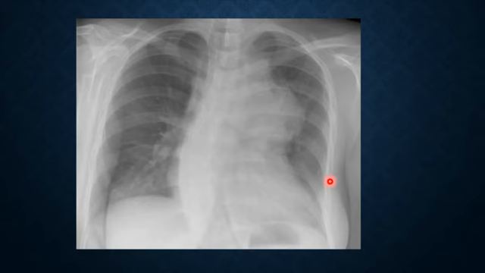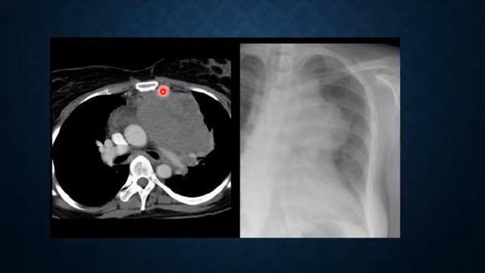Again, for example here, what do you think? Is the mass within the hilum or outside the hilum? This big one? Within. You cannot see the blood vessels and the pulmonary artery and things like that within the hilum. When we did the CT scan, there was this big mass encasing the hilar vessels. Of course, this is a lymphoma, definitely. Okay, so the hilum overlay sign is important here.